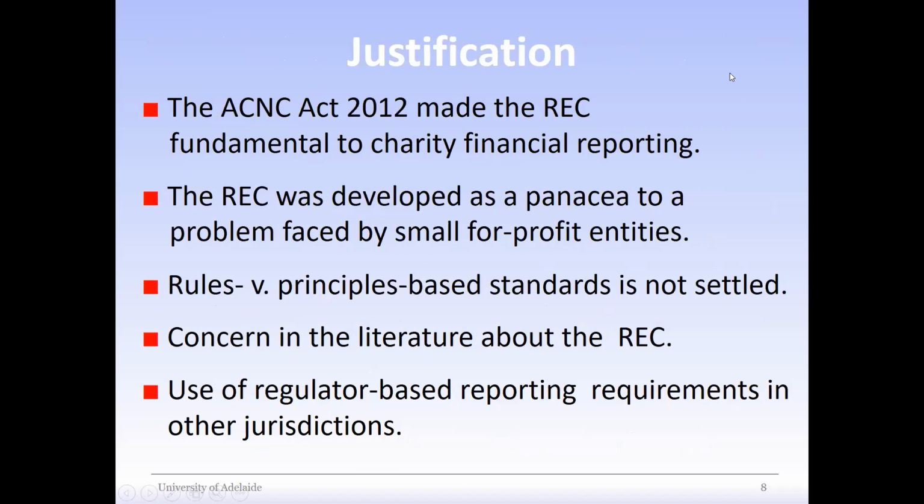So that's just a few definitions. As I said, I think there were a few non-accountants here, and accounting at its worst is convoluted. At its best, it's a bit awkward in terms of some of the language that's used, but that's just the way it is. So what's the justification? Well, the reporting entity concept has been the basis of Australian generally accepted accounting practices since 1990, but with the ACNC Act coming in 2012, there is a requirement for charities that must report, so that's large and medium-sized charities, to determine if they are going to prepare special or general purpose financial reports.